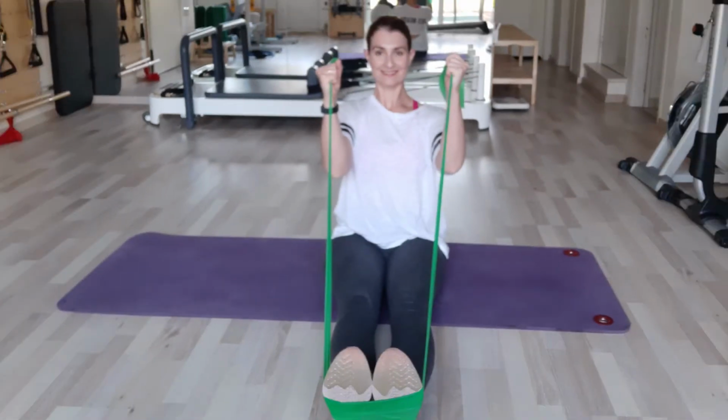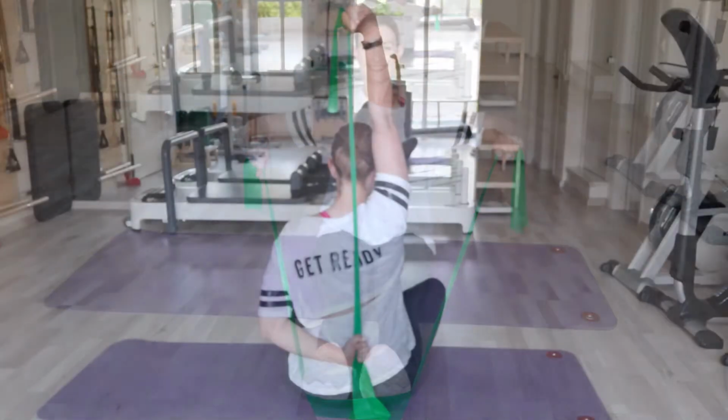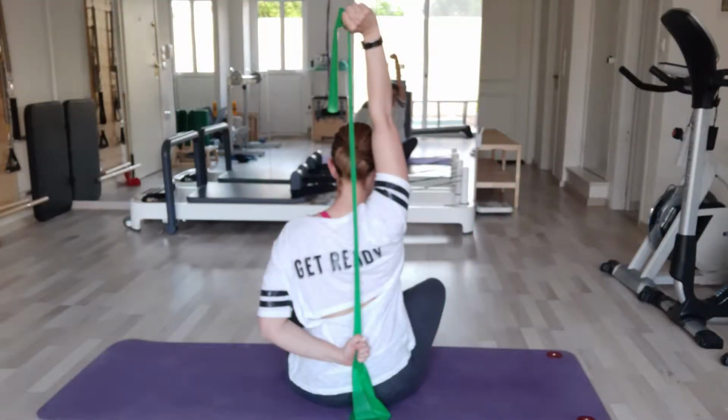I will have a few more parts following, and after we are done, you will have a total body workout where you can combine and repeat anytime you feel like you want to. So let's get started.